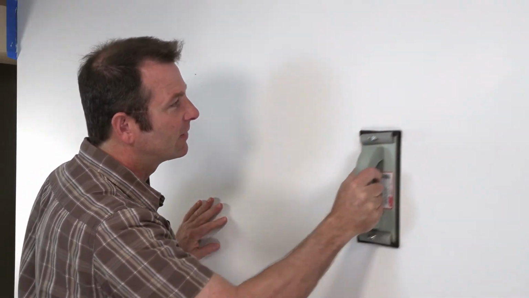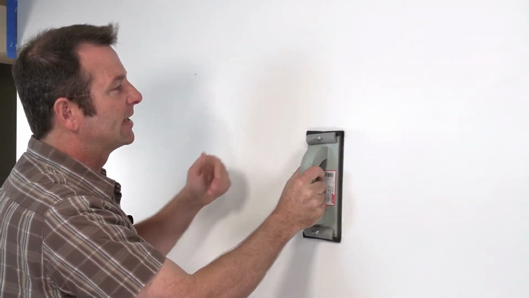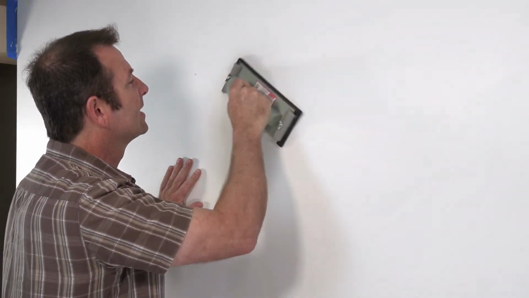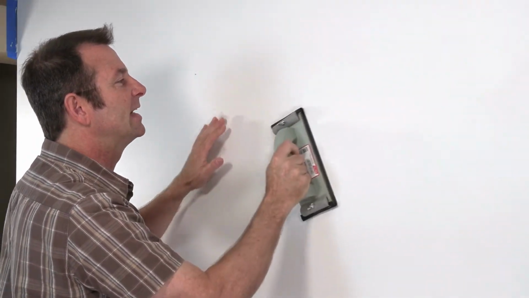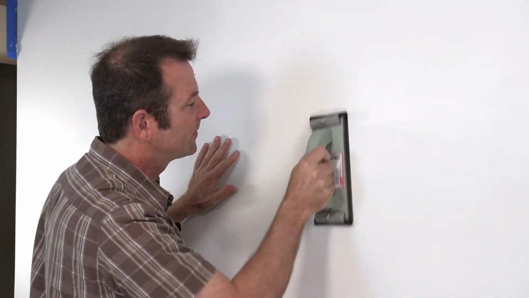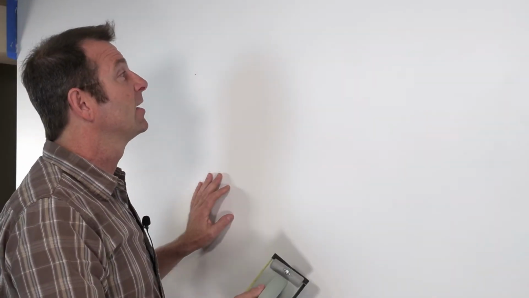And the beauty of a hand sander or any kind of surface sander like this is that this large flat surface is going to typically float over the surface, and any of the high spots, it's going to find them and you can knock them down. I've got a whole wall to do here, and at this point we need to look for details. We're looking for problems. If we find them now, we're not going to have these issues later in our finish steps. I'm going to hit this and I'll get back to you later.